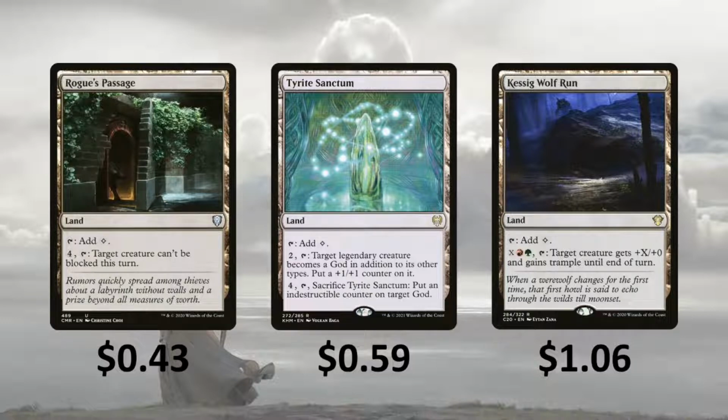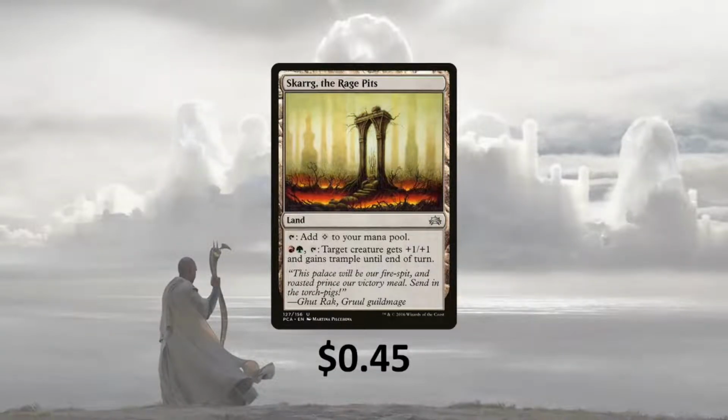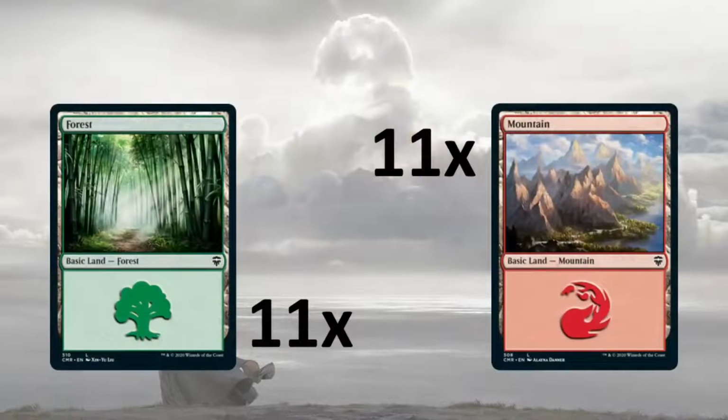Kessig Wolfrunners. Taps for colorless. You pay X and a red and a green. Tap it, target creature gets +X/+0 and gains trample until end of turn. And Skarrg, the Rage Pits. Taps for colorless. You pay a red and a green. Tap it, target creature gets +1/+1 and gains trample until end of turn. Then we have 11 forests and 11 mountains.